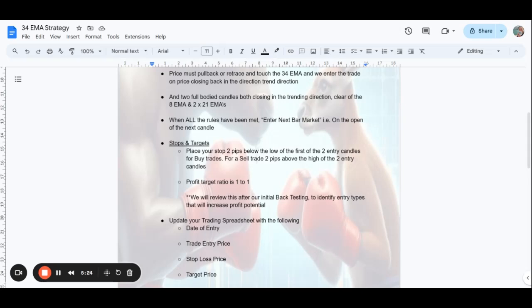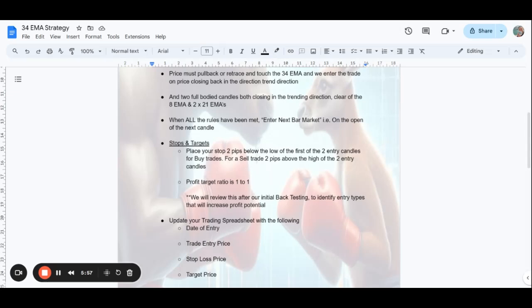So, this is going to be a little bit challenging in the early stages, but that's what happens when you're learning something new. There are going to be challenges, but I guarantee it will all start to fall in place. And our profit target ratio is 1-to-1. So if the distance from our entry price back to our stop loss is 100 points or 100 pips, that's what our target is going to be, 100 points or 100 pips.